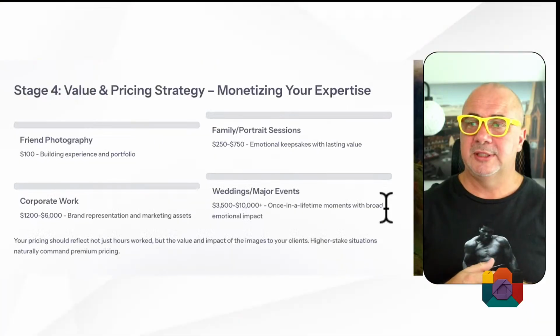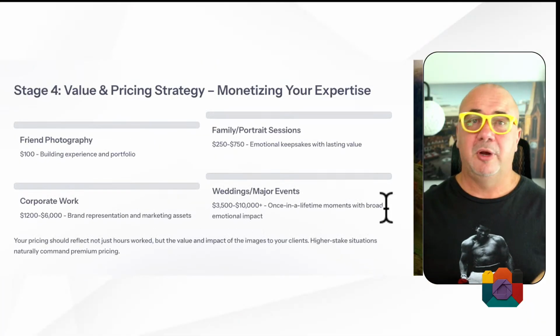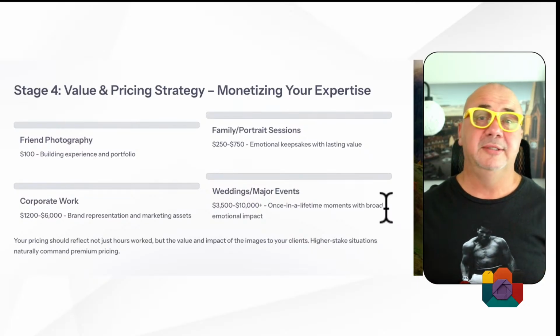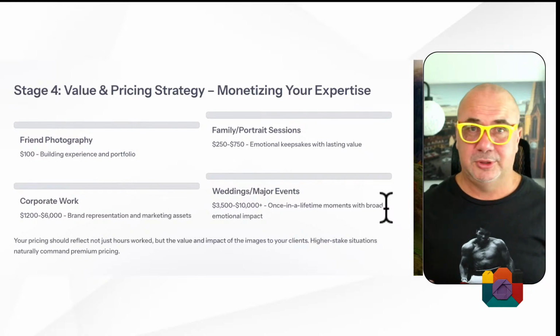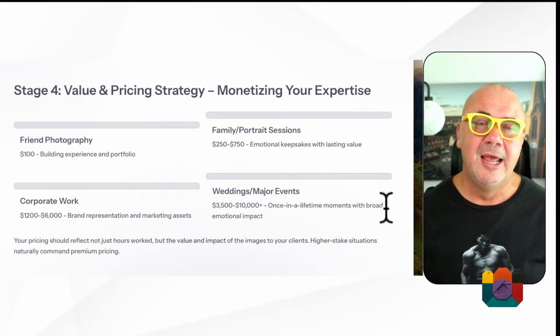So I was mentioning the prices, and it's like, well, yeah, but why is it different? Like I said, the stakes are different, right? It's different when you take pictures of your friend, and let me switch over to the slide. When you take pictures of your friend, where you can charge them $100, and if something doesn't work, you can just bring them back and take more photos.